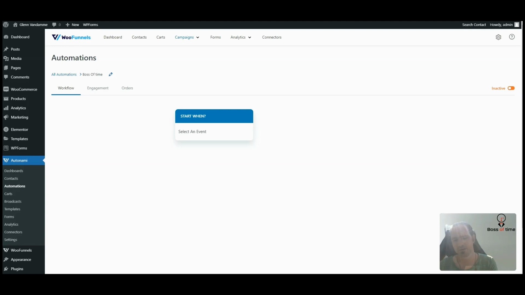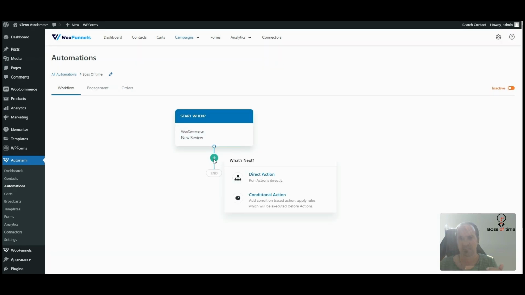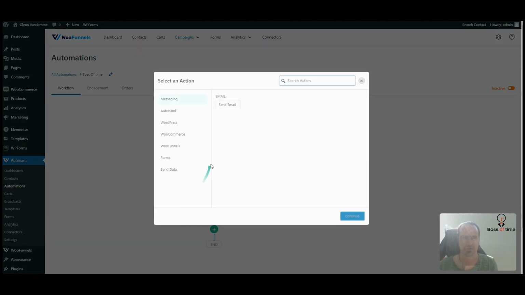So one of the things that we do at this time is when somebody sends in a review to us, we send a coupon code to those clients because reviews mean more backlinks, reviews mean more credibility towards other clients. So we want to reward our clients. Today, this is an almost manual process. We create a coupon code, we send it to them. Over here, I can basically create: there is a new review, I can automatically link it to an action, and the action is we create a coupon and we send it towards our client.